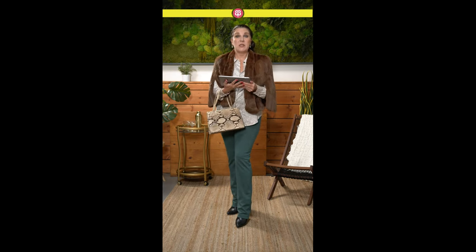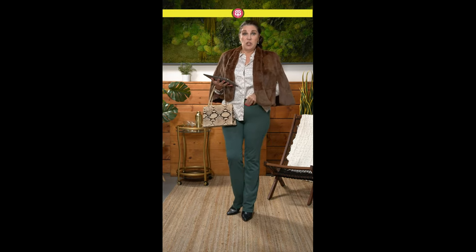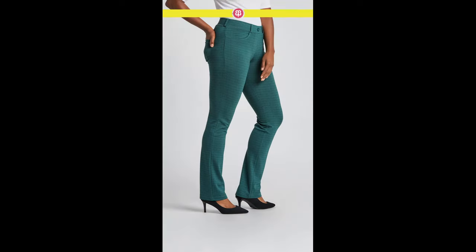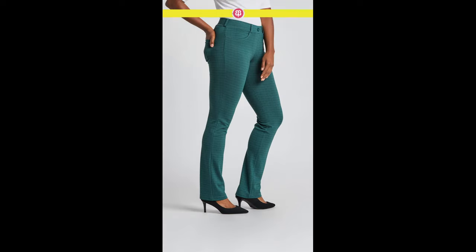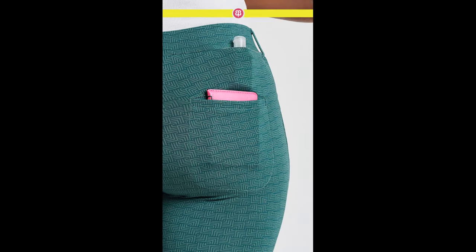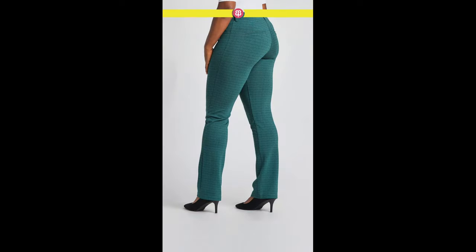Erin says, what's the rise on the 7 pocket? It's 9.5-inch rise, Erin. So our classics are 9 inches. The 7 pocket is 9.5, because it just needs that little extra half inch in the rise. It's still got that lovely, I think it's an inch and a half waistband there, but it needs that extra half an inch because of the seven pockets, right? Because you've got two pockets here, one actually on top of the other, but they're nice and smooth because they've got that power mesh in them, so they won't bulk out. So you can actually put anything you like in here.